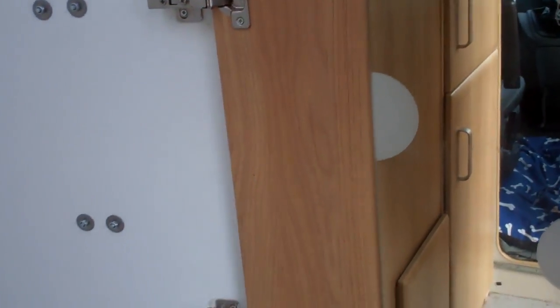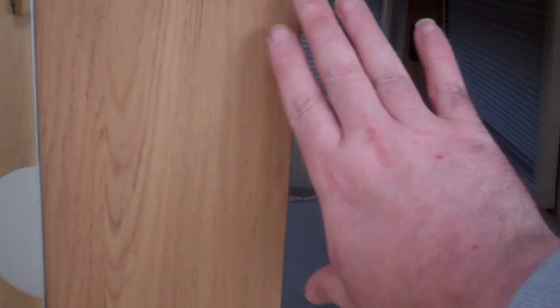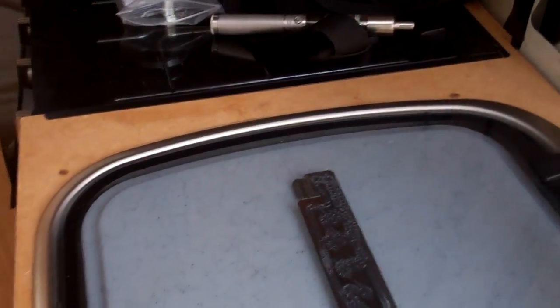And now the reason it's done like that is because obviously in a small van space is a premium. So what I designed this van to do is the door to open flush against the side of the unit, and then a curtain will be on here and pull across to here, and that'll make this whole end of the van a dressing room with a sink in it. That's the idea anyway. Got to get around to doing that. Right, to shut that up.